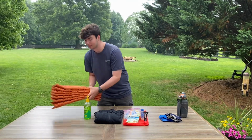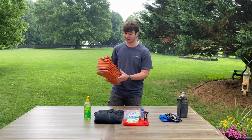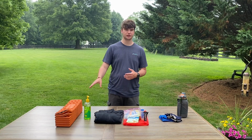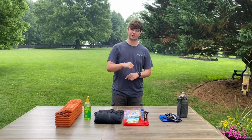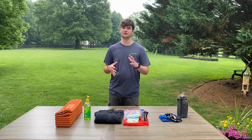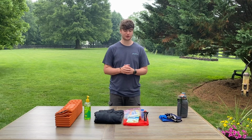And last, the sleeping pads. This is of course personal preference, and if you want to have your inflatable one, go for that. However, I found that there's more versatility with that, considering you can make it shorter and you can make it longer. Well, I guess you could just make it shorter and have it full length. You can make it shorter so it can fit into different spaces and you can curl up, and it is less likely to blow away. But yeah, those are my closing remarks.